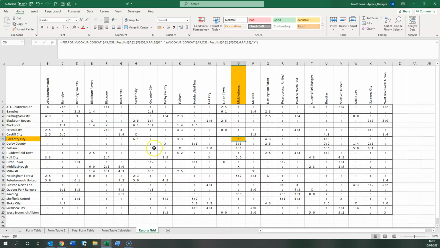That uses a tiny little bit of VBA coding, which I try and avoid in these videos because I aim to do everything using formulas, etc. So we'll cover that very briefly come the end.